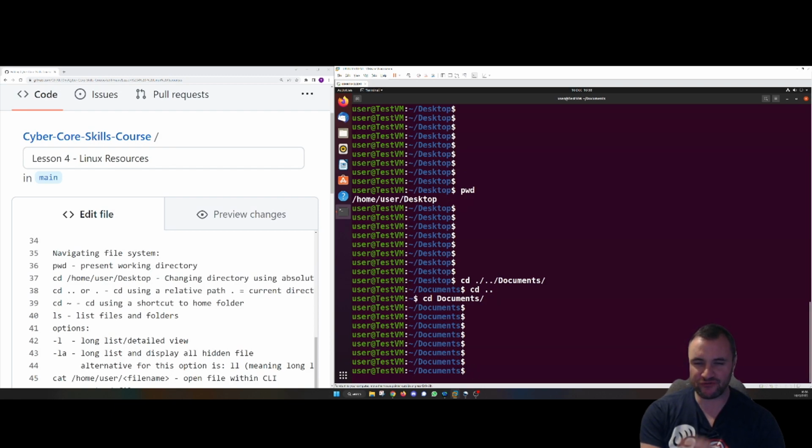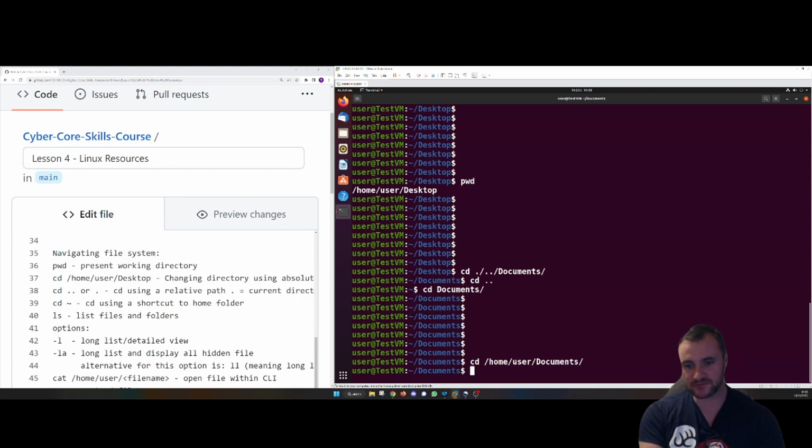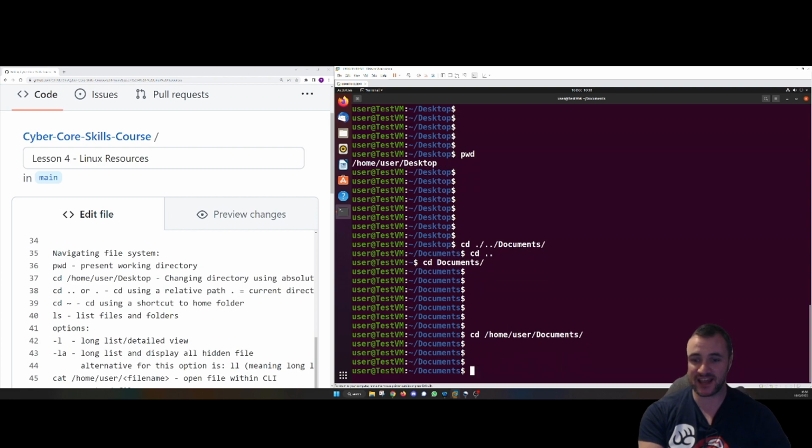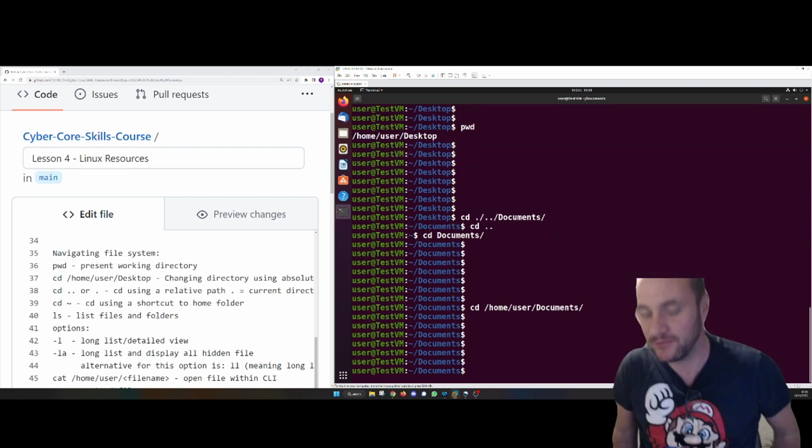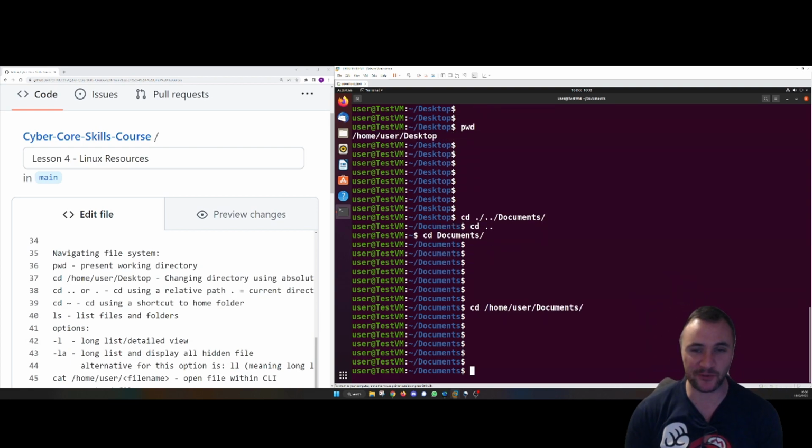But if you're new or you want to find control of where everything is, you can really just use the absolute. So change directory, which is the absolute path, root, home, user, documents, and just jumped into the exact same folder that we sat in previously using the absolute path. So that command didn't achieve anything, but at least we're aware of the 3 different methods: absolute, relative, or shortcut. Brilliant. We're going to use them throughout the next set of commands as well.